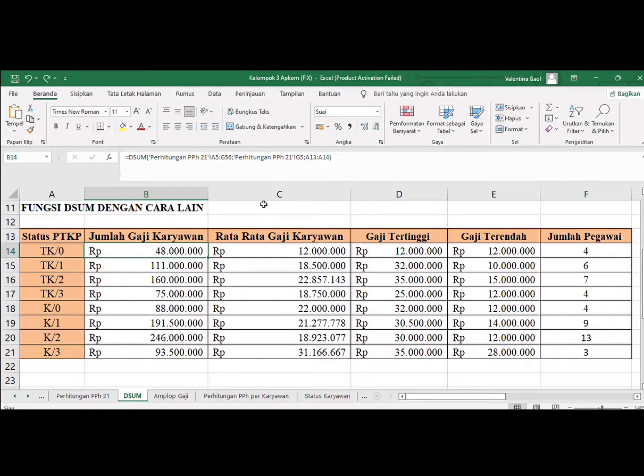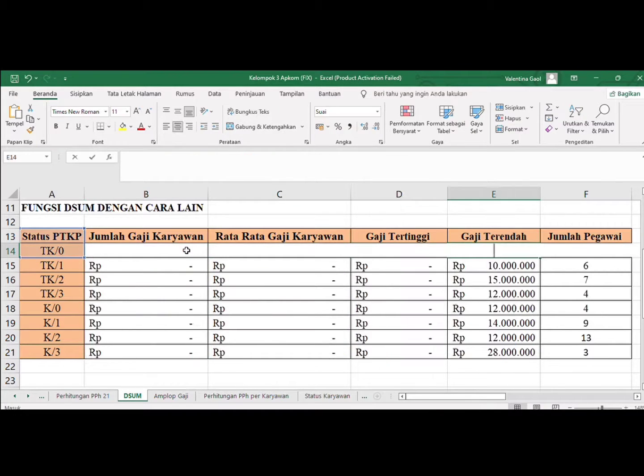Okay, next I will explain the function of DSUM using another way. I'll first delete the results. First, we will look for the total employee salaries for the PTKP status TK0.